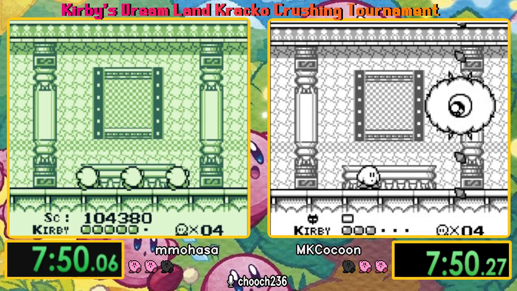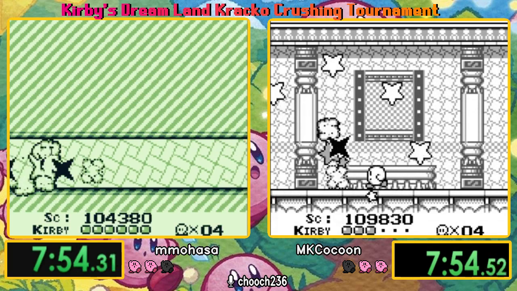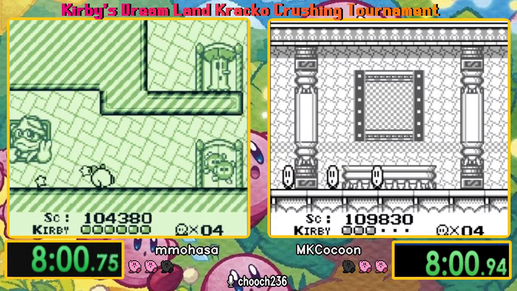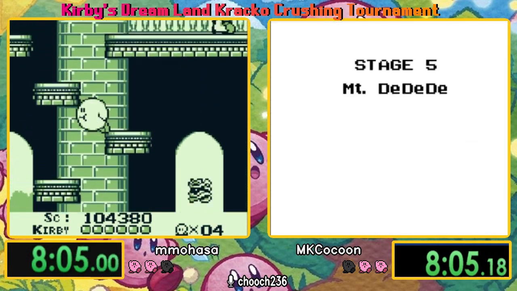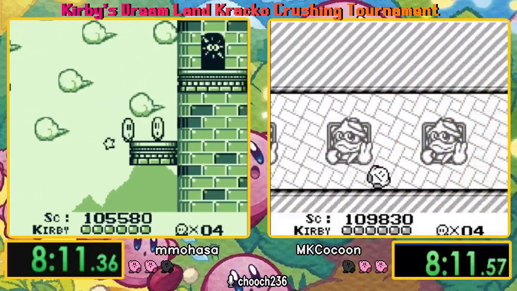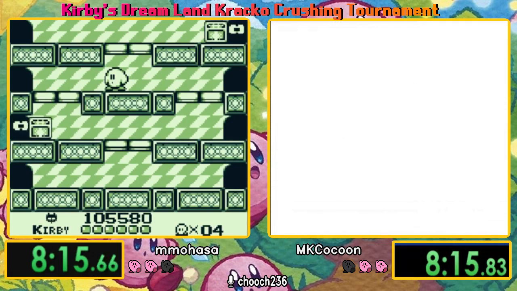Yeah, Rick does make a good point. It is match-determining Cracko time. That Cracko might have just killed MKCocoon's run and chance here. However, as I said before, this is the winner's bracket, and even if either runner gets out, they still have a chance to make it as far as they can.